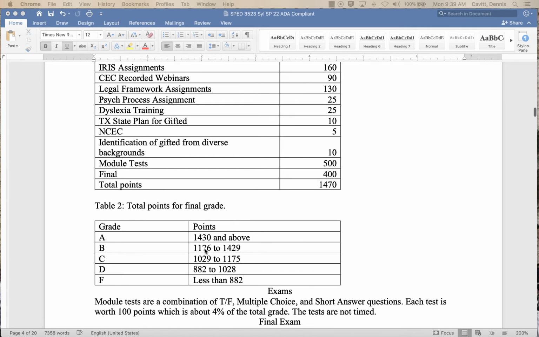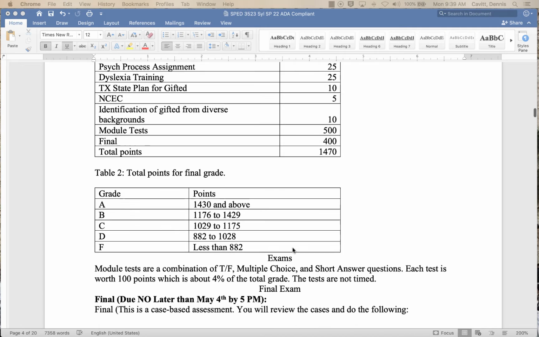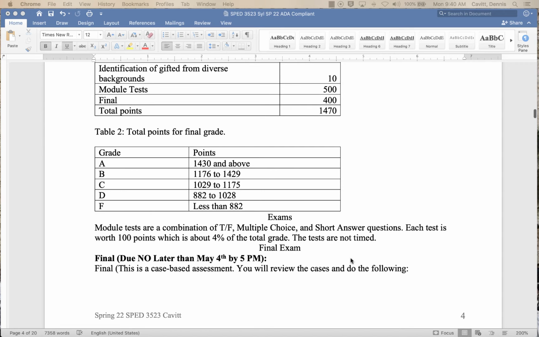A B is from 1,176 to 1,429, a C 1,029 to 1,175, a D 882 to 1,028, and below 882 is an F. Module tests are a combination of true, false, multiple choice, short answer, multiple selection.